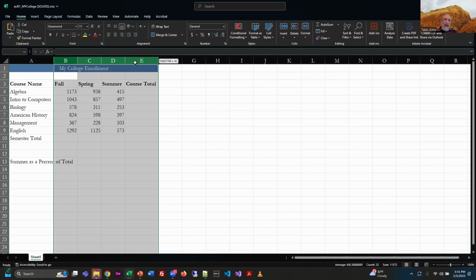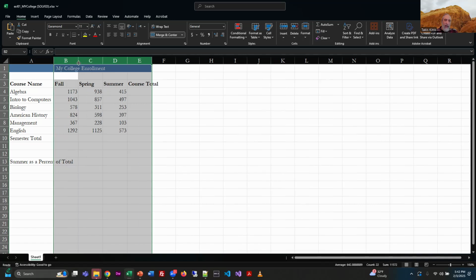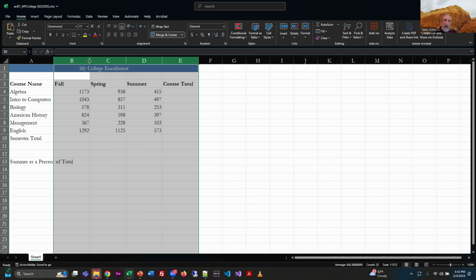But I might highlight all four of those columns and then do a double click. Okay, well, they're still not even. I mean, it fits nicer, but they're still not even. Okay, so I'm going to go ahead and make it manually a little bit wider until course total fits. And to me, that looks better.